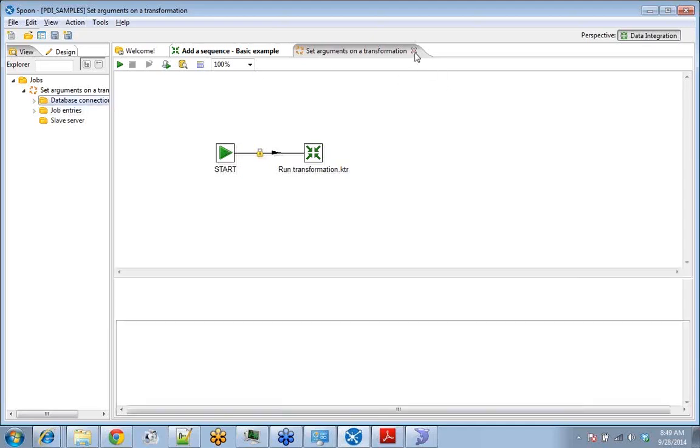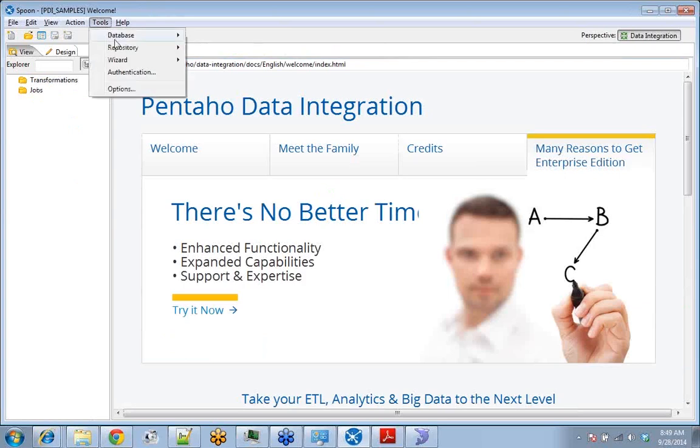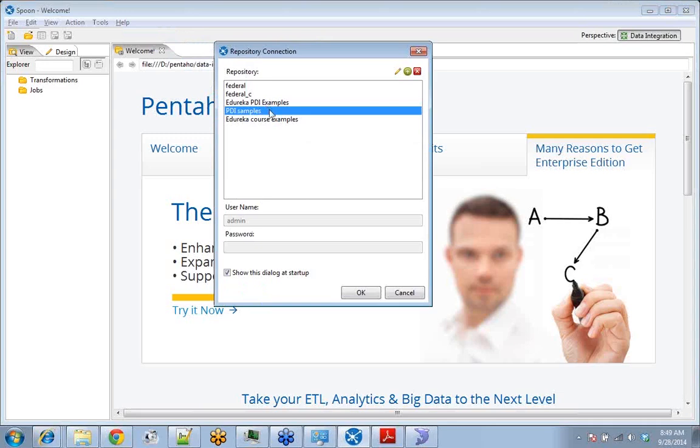okay, so for that purpose, let me disconnect this particular repository and let me connect to our examples repository. Edureka course examples.